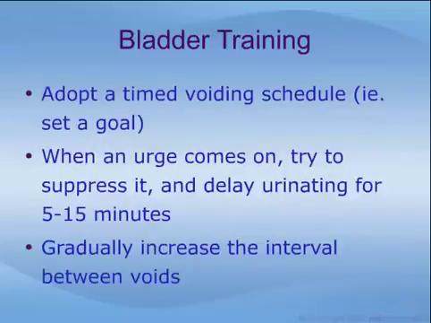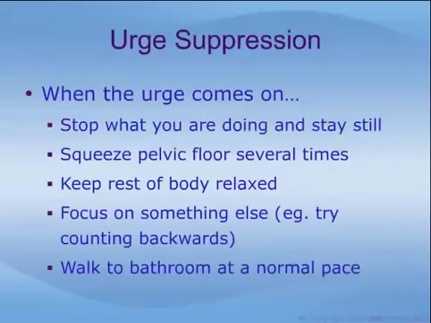Initially, you are asked to adopt a regular schedule of urination. For example, set a goal of only urinating every hour or two by the clock. When an urge to urinate does come on, try to suppress this urge using the techniques on the next slide. Gradually, you will be able to lengthen the interval between urinations.